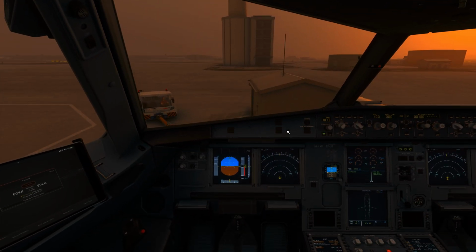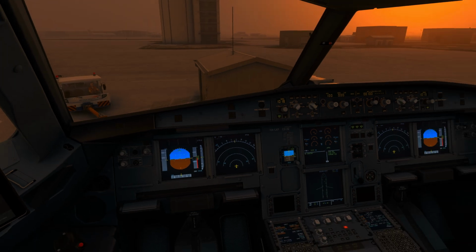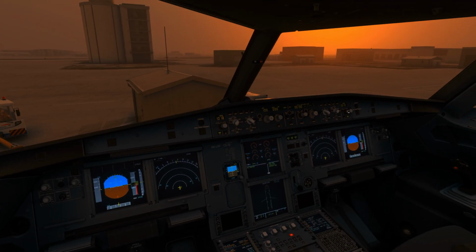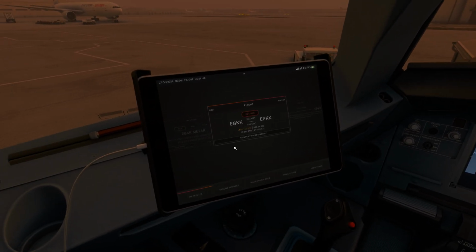The QNH at Gatwick is 1018, so we can set that once, twice and 3 times. There we go. I've already imported the flight from SimBrief. Just ignore the times and the supposed delays, it's just because of when I am recording this.